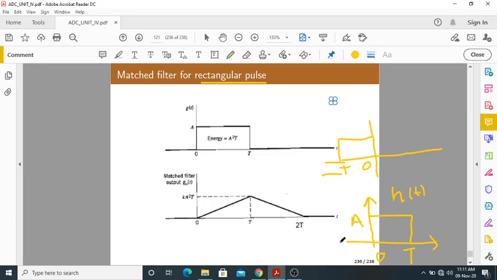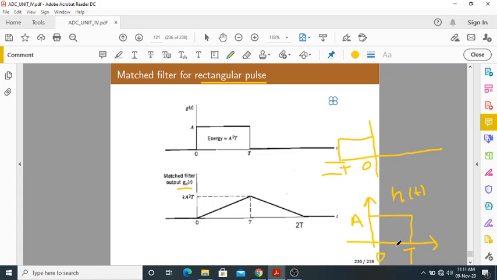Now, what is g naught of t? The output of the filter, that is g of t convolution h of t. So it is the convolution of two rectangular pulses. What is that? That is a triangle. You know already. You try to do the convolution of these two. So you get something like this. This is the output of the filter. I hope you are okay with this.